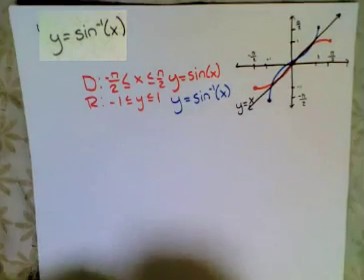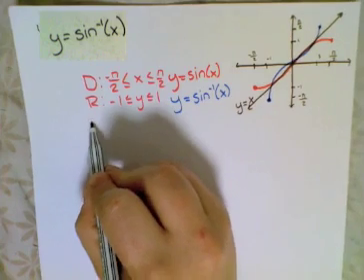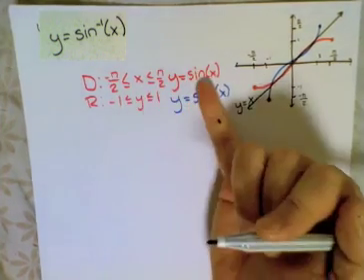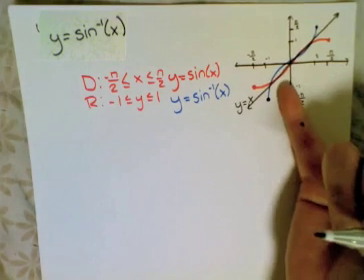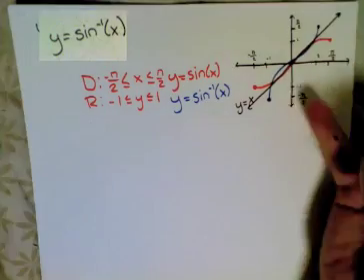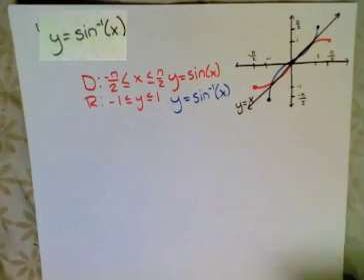Okay, now let's talk about the domain and range of the inverse function. And this is limiting the domain of sine of x so that I can reflect it and get a function, okay? Otherwise, you saw we ended up with a squiggle that went on forever and ever, and it totally failed the vertical line test.